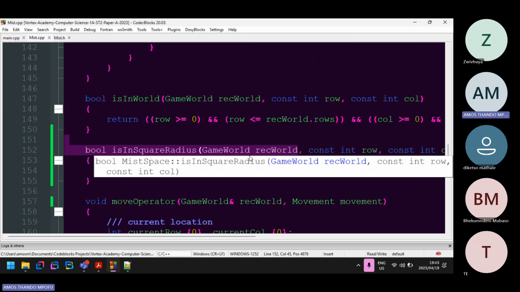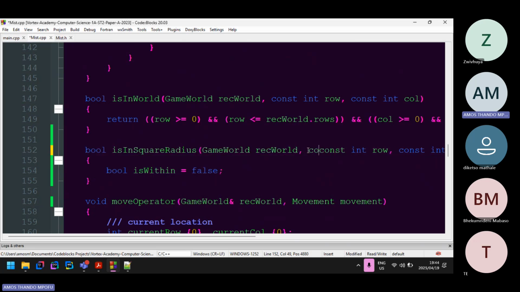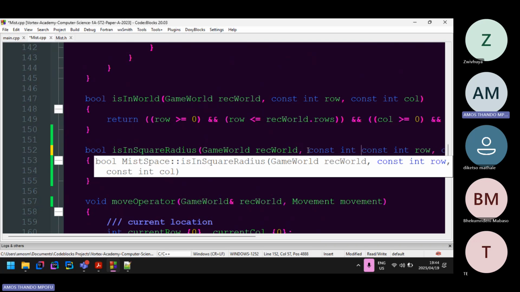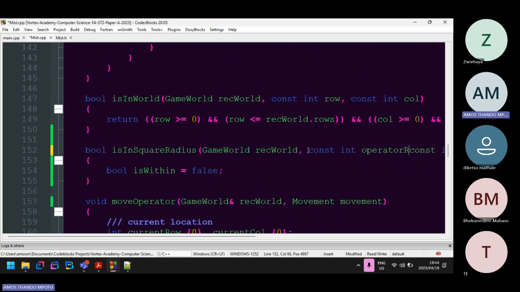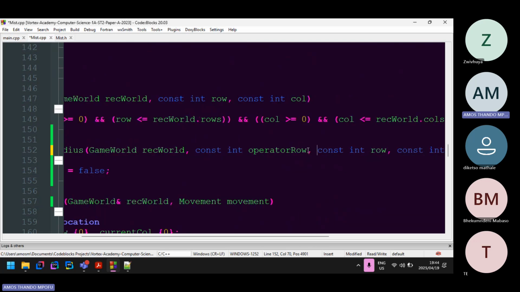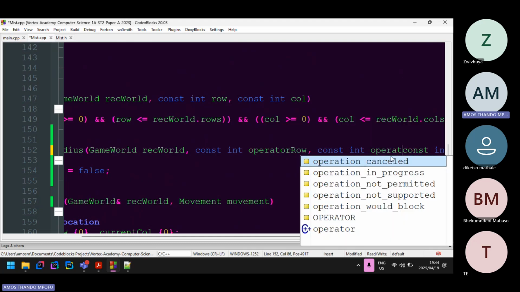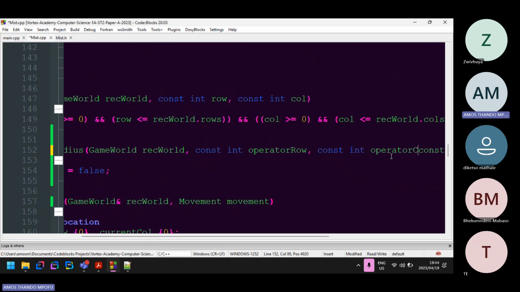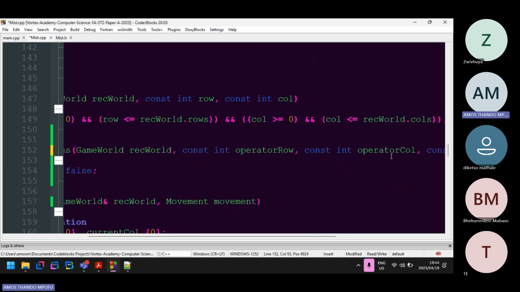We need the array from there. So I'm also gonna pass in two things here: const int operator row, which represents my operator's row, and const int operator col, which represents my operator's column, right?